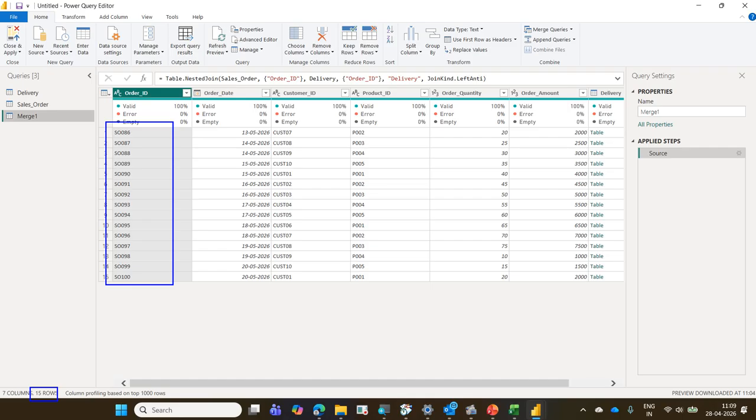If delivery is done and added there, it will go off from here. So these are all the sales orders still not delivered. So let me right click or double click. I will give a name, sales order not delivered. So this is the sales order which is not yet delivered.